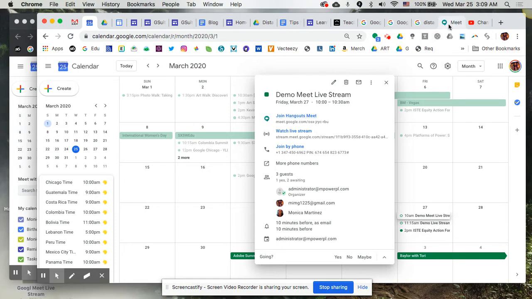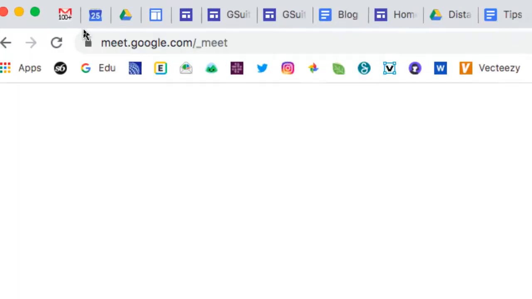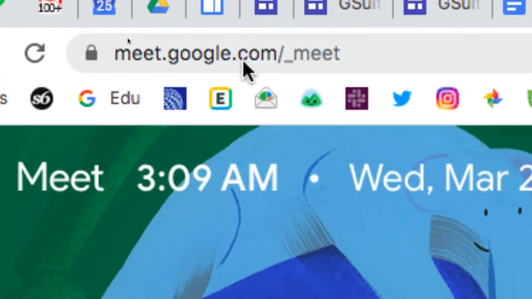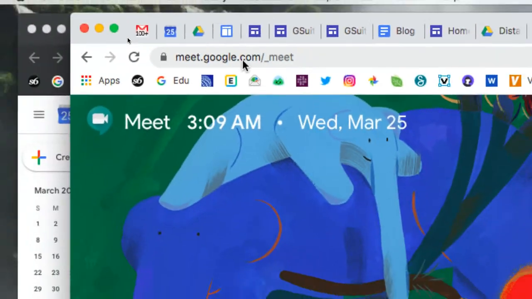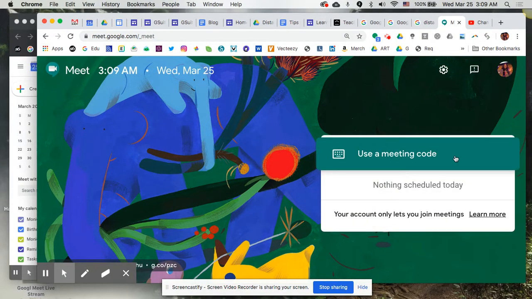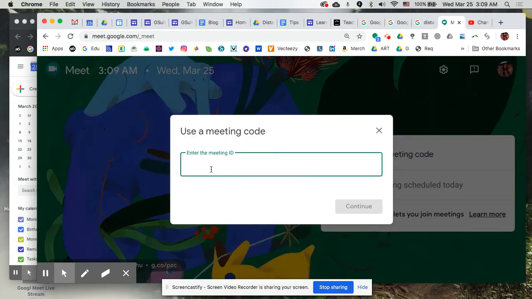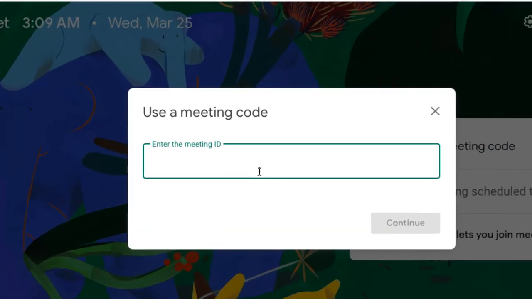And then the last option I wanted to share with you is to simply go to meet.google.com. By going there, it takes you directly to the tool, and you can then join from there. Normally what would happen is the person would give you a code to be able to join that particular meeting, because you wouldn't just necessarily click on a button to start a Hangout, because then you'd be on two different Hangouts, right? So you click on here, and then you would enter the meeting ID number, which again, the person who generated it, you saw earlier where all that information was. So you share that information. I put in the meeting code, and then I click continue to join.